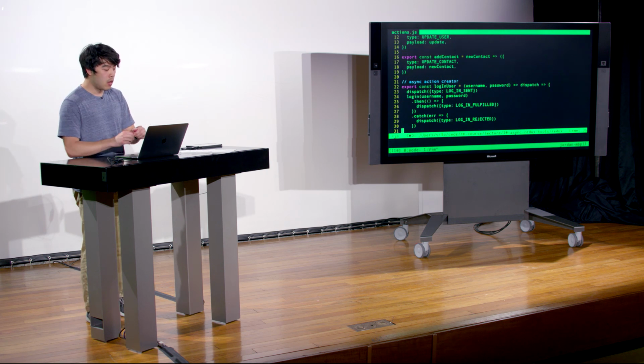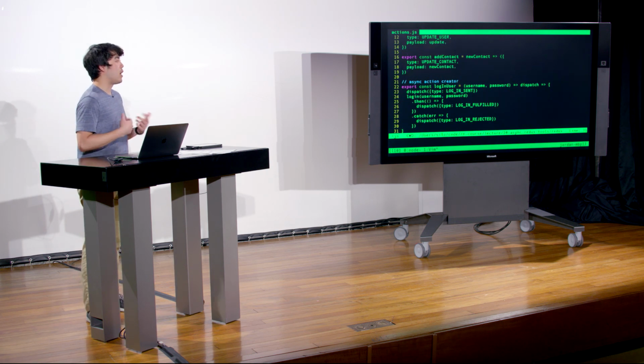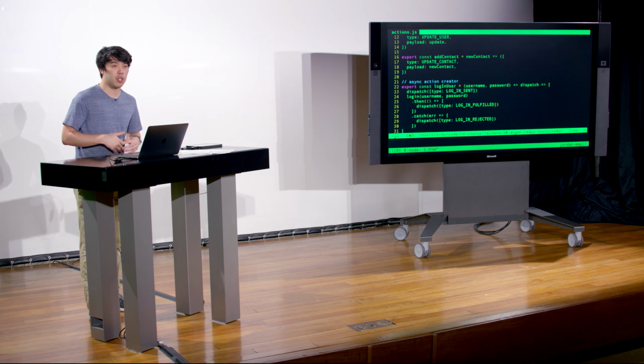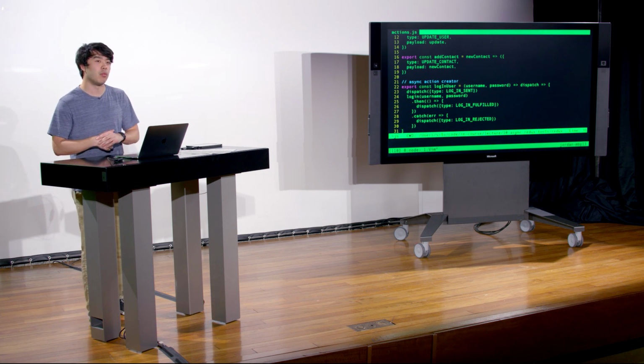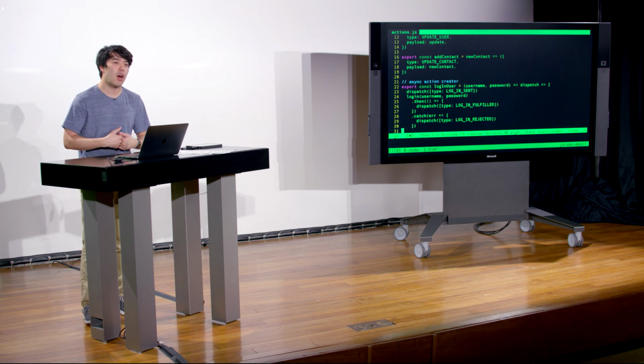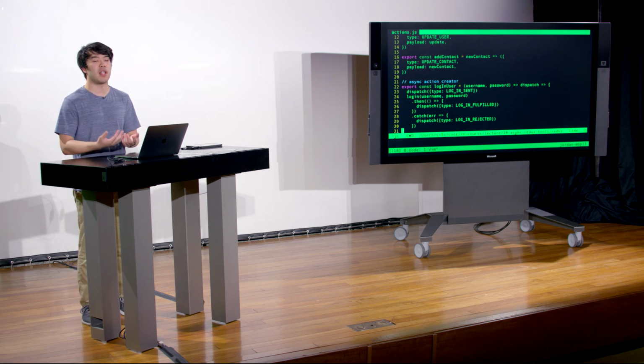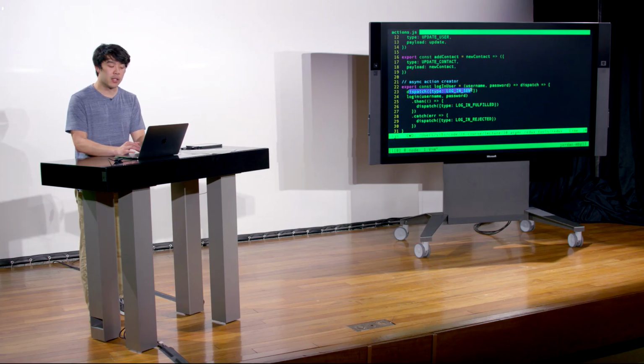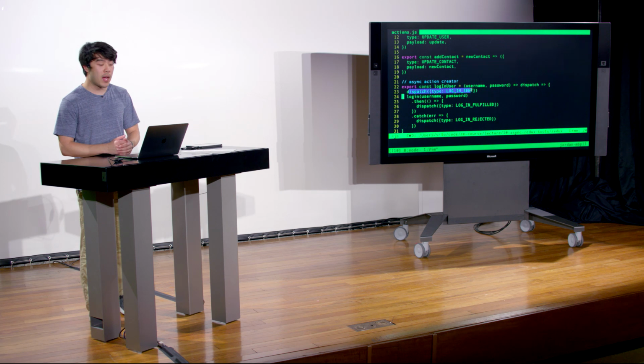We also wrote an action creator, an asynchronous one, which rather than returning an object, returns a thunk. We return a function which expects as an argument a way to dispatch its own actions. This async action creator takes a username and password, returns a function that expects dispatch, and then immediately dispatches an action that says, hey, I'm sending off a request.